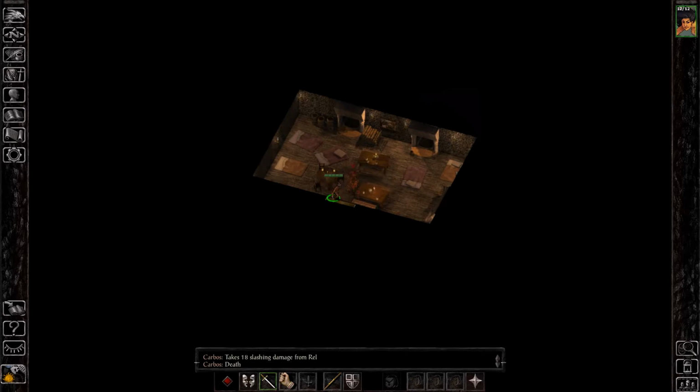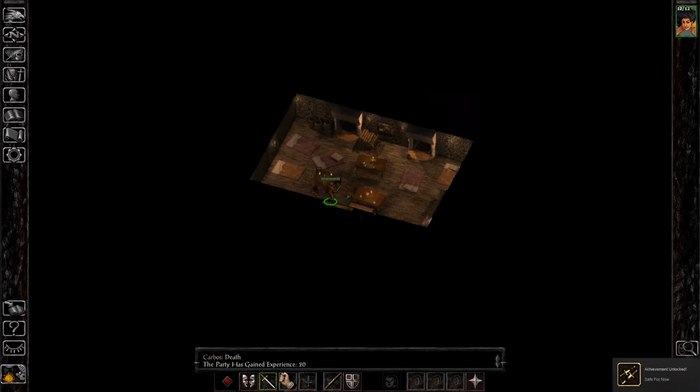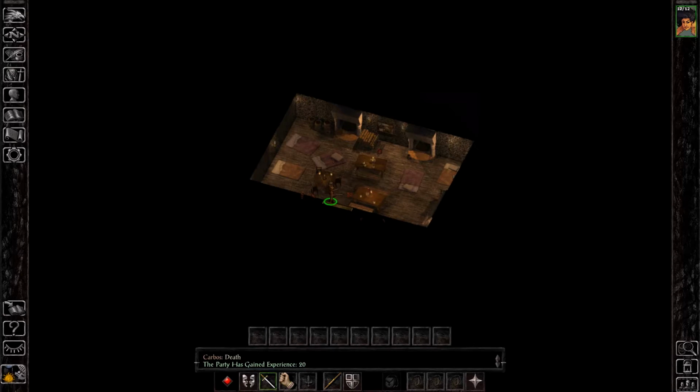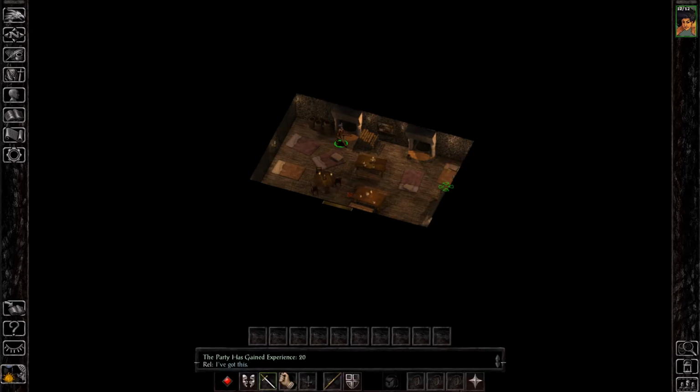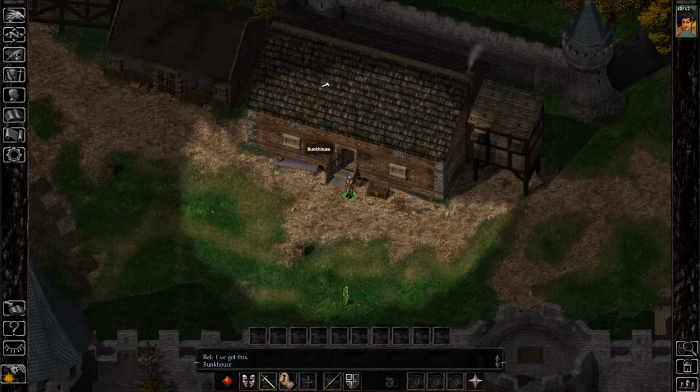Come on. There we go, Relly. There's our friendly local Relly Bean. I've got this. This is not the barracks, is it? Oh, that's the bunkhouse. I've got this.